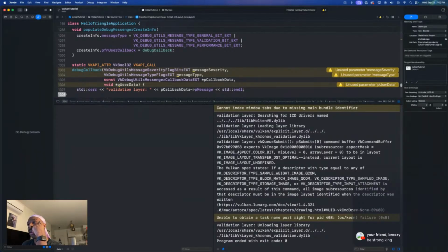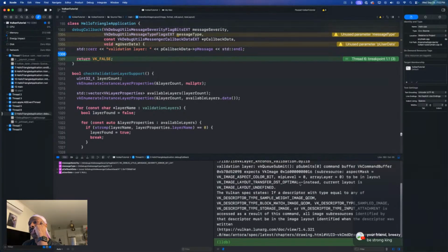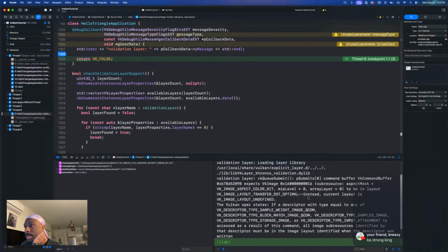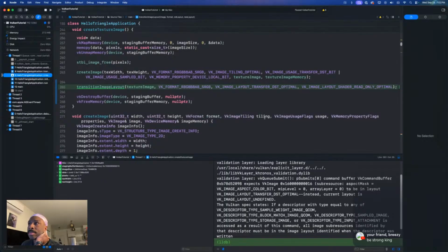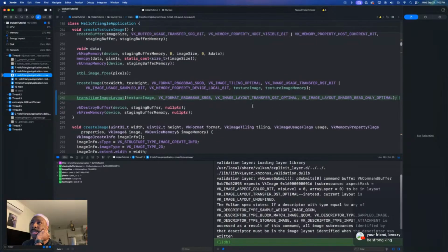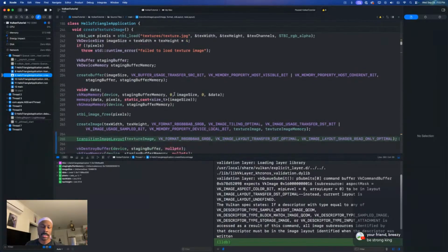Okay, what else are we doing wrong? Oh my god. The current layout is layout undefined. Let's go up another layer and see. All right, what's this? Create texture image. Okay.